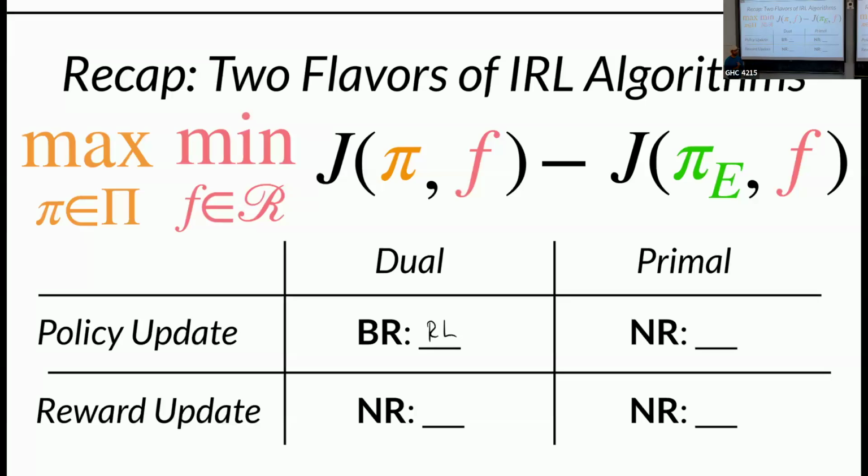Okay. Can anyone give me an example of any no-regret algorithm? We talked about a bunch of them. Hedge is a good one. Any others? Online gradient descent, good. And we also talked about follow the regularized leader and how all these things are related in some sense. So practically speaking, for inverse reinforcement learning, you often end up doing something that looks like gradient descent for the no-regret step.